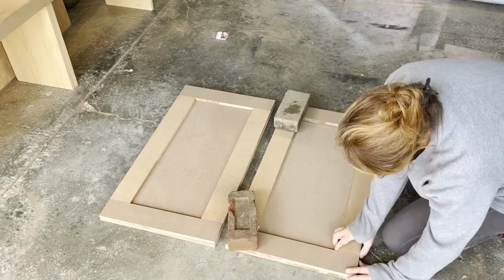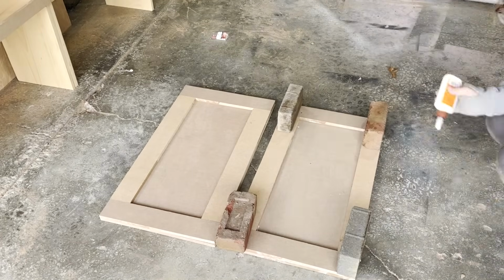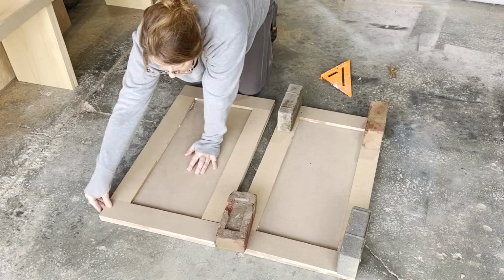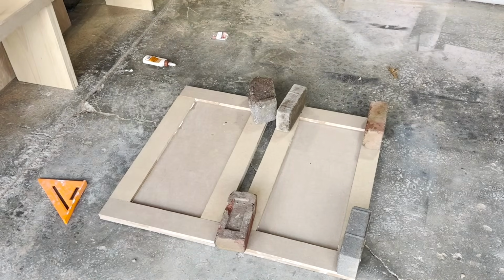so that it would mimic the cabinets that I already have on the bottom half of my kitchen. Then I used some wood glue and glued down the strips on top of the doors, and I held them in place with some bricks, and I made sure that they were square, and I let these dry for about 24 hours.